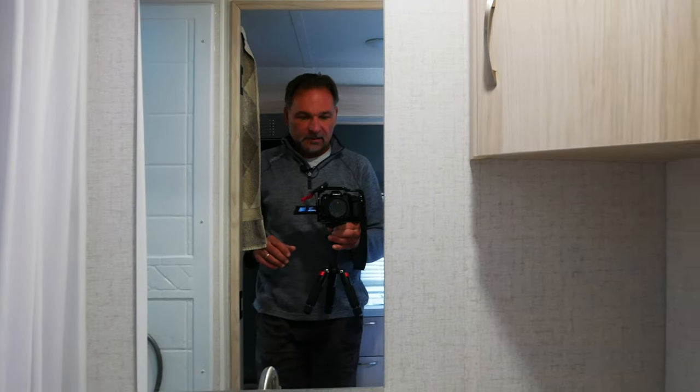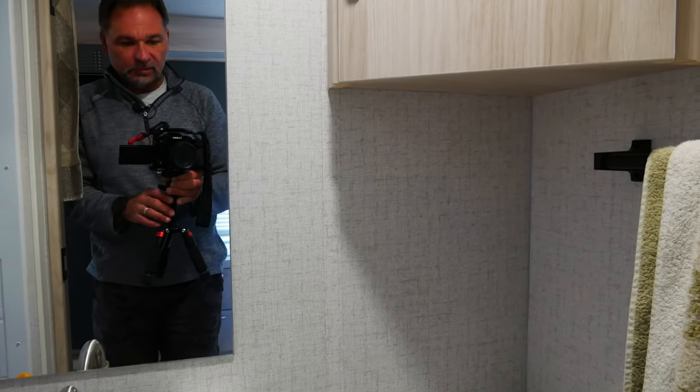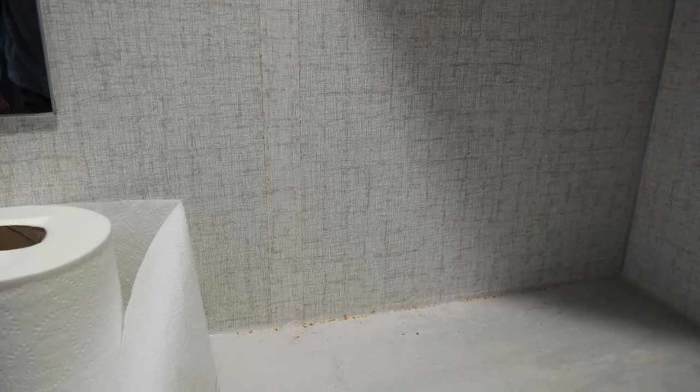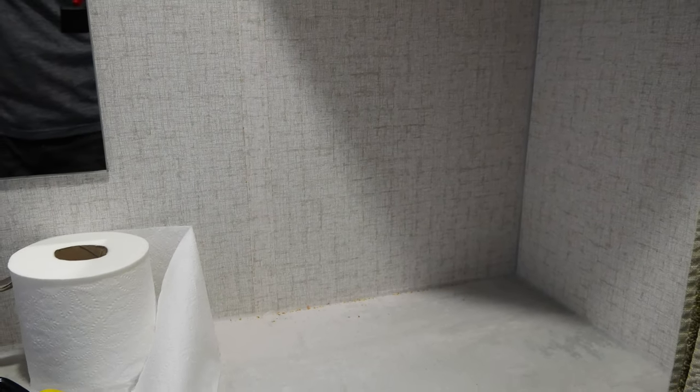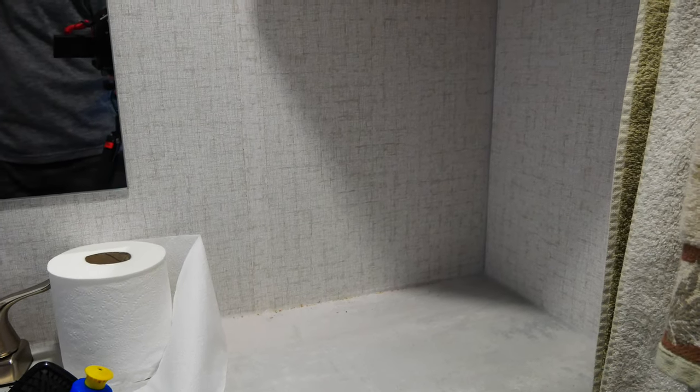One thing I find in this trailer, the manufacturer left loads and loads of sawdust, like here. We already owned the trailer for quite some time, and as you see, it's coming out of every hole that they were drilling. We already swept it and cleaned it a few times, and it's still coming. I'm not sure if that's gonna end, actually, for a quality trailer that Winnebago is building. I find that it's quite pathetic, the craftsmanship and the quality control.